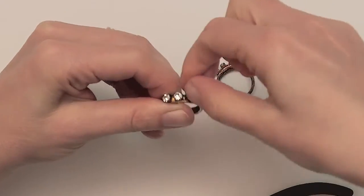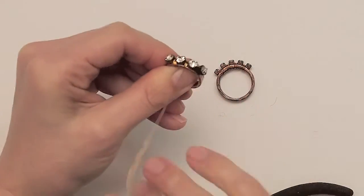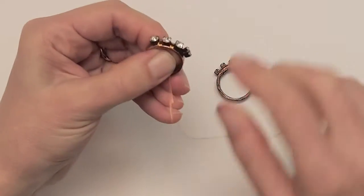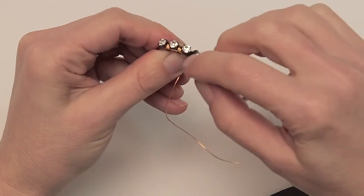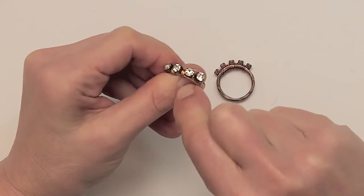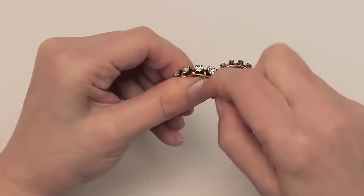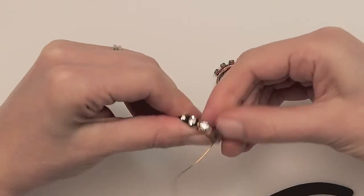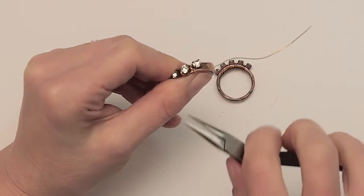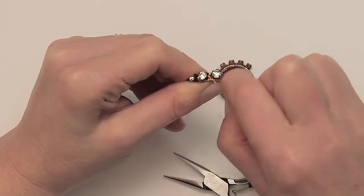So that's 1, 2, 3, 4. And if you're starting to get panicky, like, oh my gosh, I didn't get enough wire, you could finish this off and tuck that up and then start this next one fresh, but I have plenty of wire to get me through this next wrap. So pulling taut and putting that down. 2, 3. So I'm wanting them to lay next to each other, so I might scooch those over to make sure that there's plenty of room for my next one to come in.